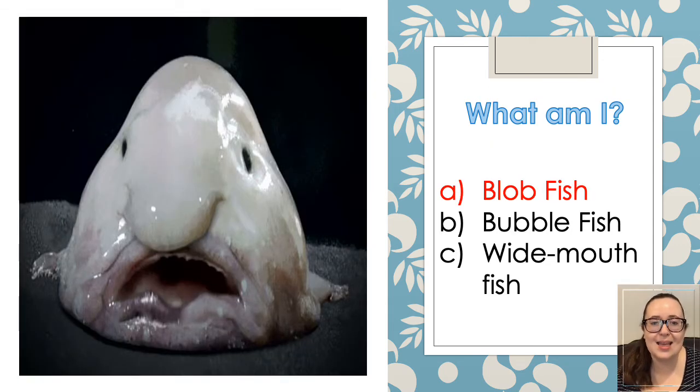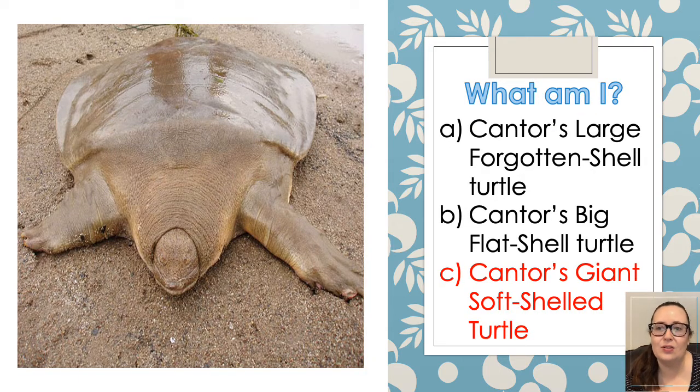And the next one is the Blobfish. It fumbles along the bottom of the ocean thousands of feet beneath the waves. And the last one is the Cantor Giant Softshell Turtle. It is actually the biggest turtle known to man, and it spends 95% of its life buried in the sand or the mud. It just lies there motionless, and during this time only its mouth and its eyes remain exposed. Normally it only emerges twice per day, including to attack its prey.